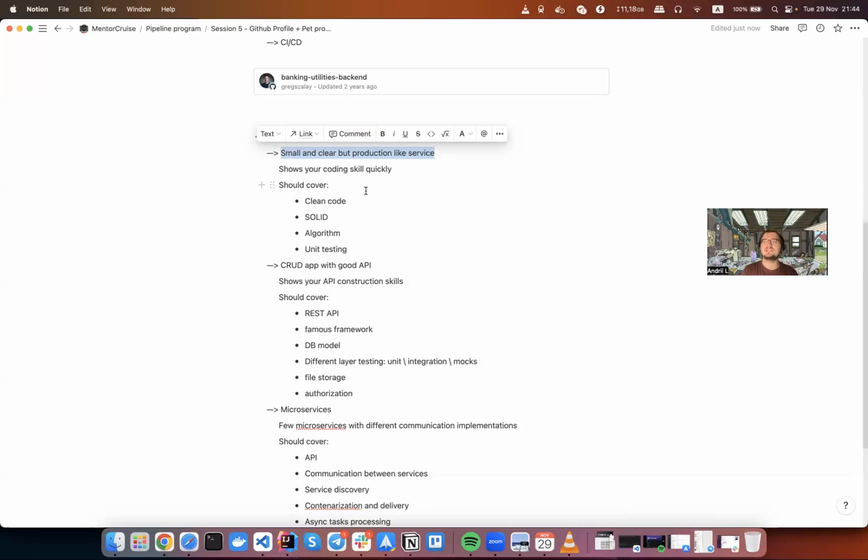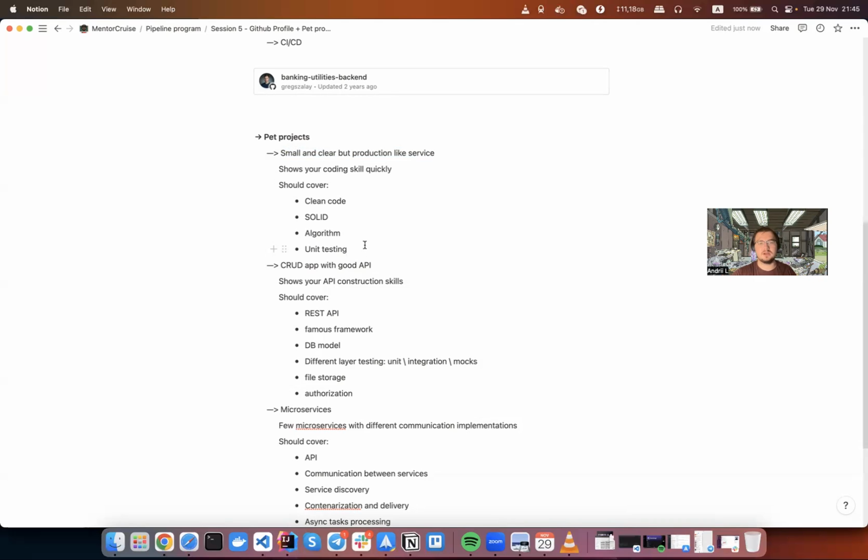You should provide error handling. Your application should be extendable, understandable, and so on. So it's a small application, but it covers all necessary skills: your clean code, SOLID principles, a small algorithm, and how you test your code.